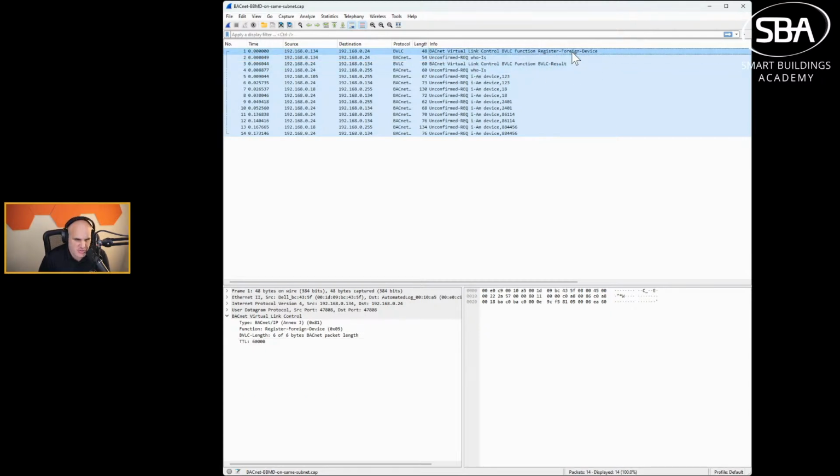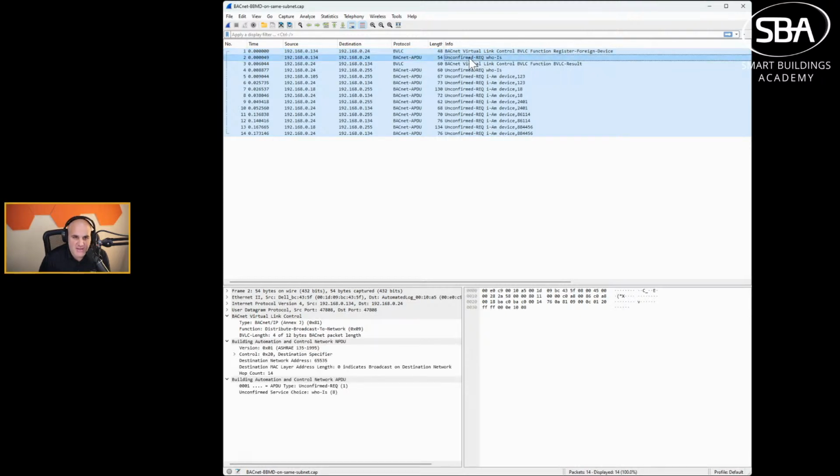That foreign device should be our BBMD it's registering. If I remember this, I did not collect this. This is actually from Steve Karg's website. I believe that that's the BBMD that it's registering. And then it's sending an unconfirmed request, so it doesn't require a response because it's a broadcast and there may be no response.